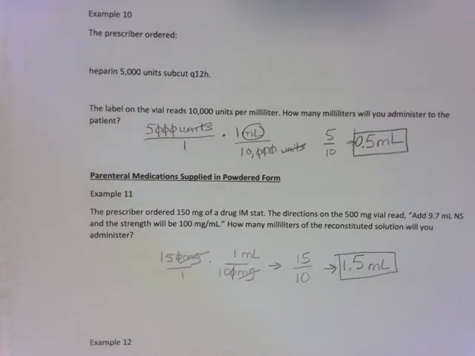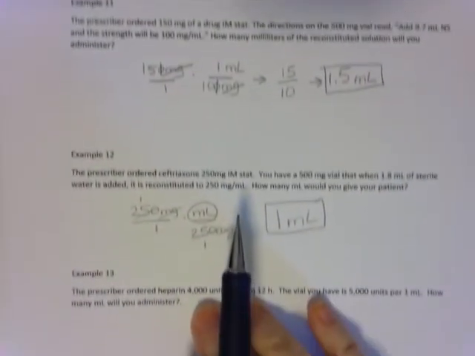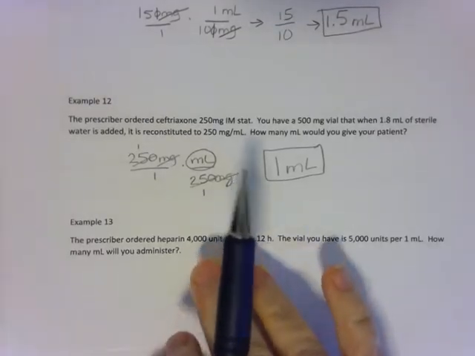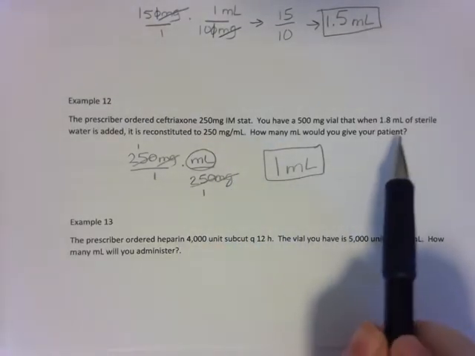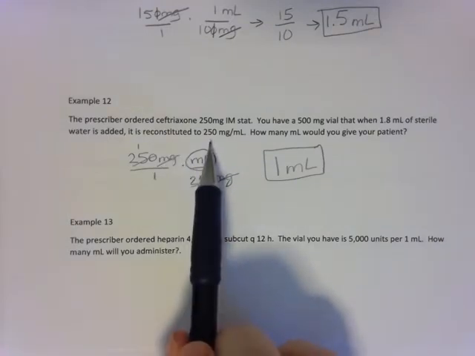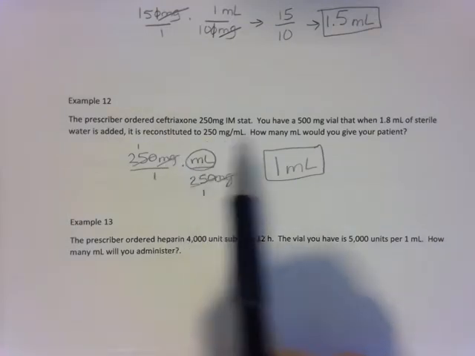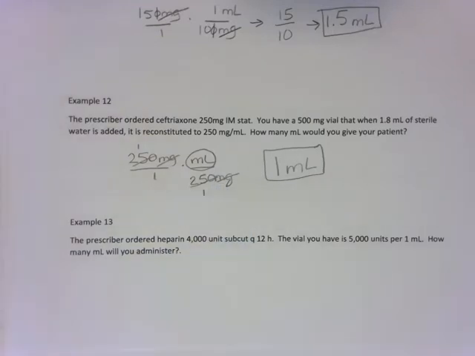Now here they're telling you how to reconstitute it, which isn't important to the problem right now. But it will be when you have to reconstitute it. They're telling you the strength after it's reconstituted, which is what's needed to figure out how many mLs you would give the patient.